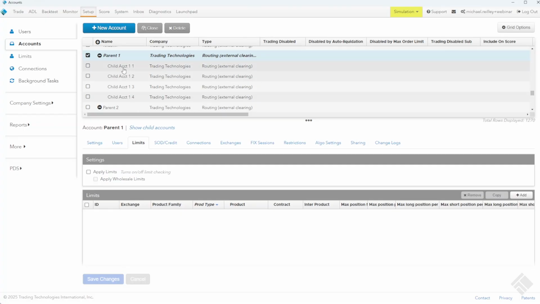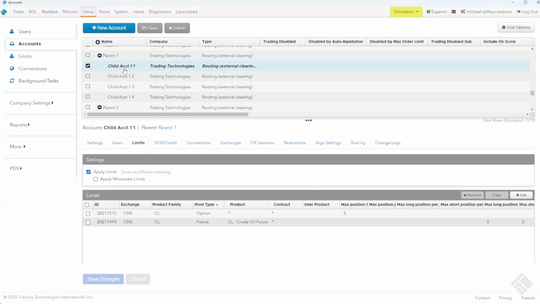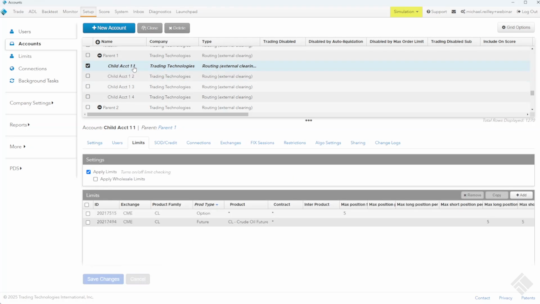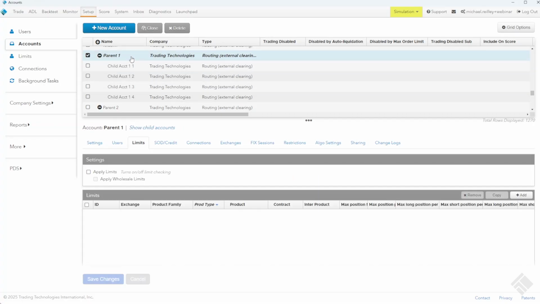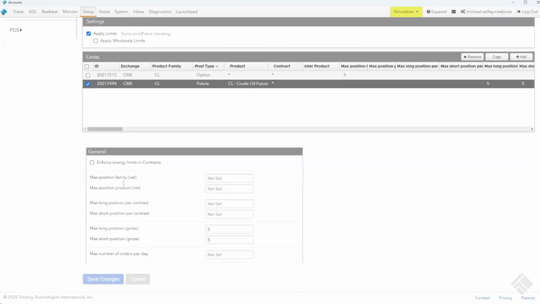The example that we usually talk about is that we have 4 sub-accounts here. Let's say there's a small trading firm with 4 different traders. Each one of these traders could have their own account, so you have trader 1, 2, 3, and 4. Those traders could have varying limits at the child level. However, at the parent level, they might have a top level limit as to how long or short they get of a particular product. So for trader 1, in this example below, we can set this as, let's say, 10, and we will save that change.